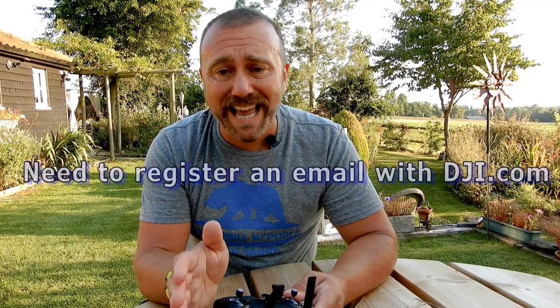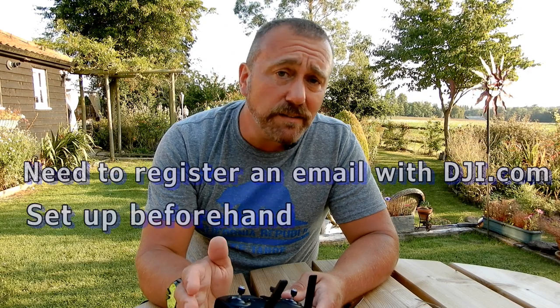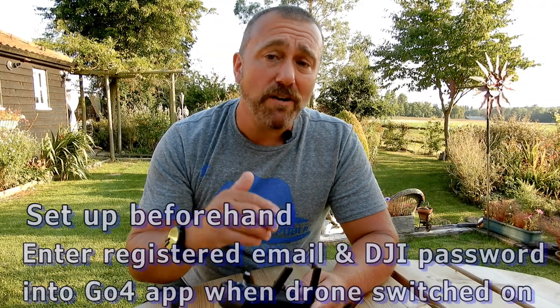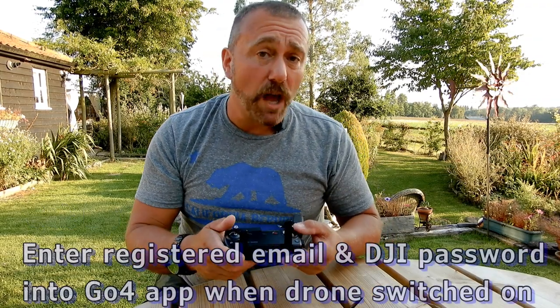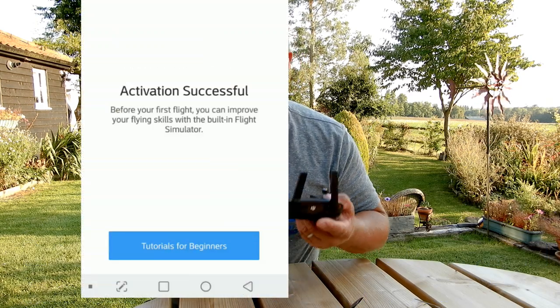If this is your first DJI drone, you're going to need to set up a DJI account. It's free and it links your drone to that email address. So it's easiest to do this on your PC or laptop beforehand at DJI.com. So when you power up the drone and the remote and open the Go4 app on your phone, all you need to do is enter the email address and password straight away.